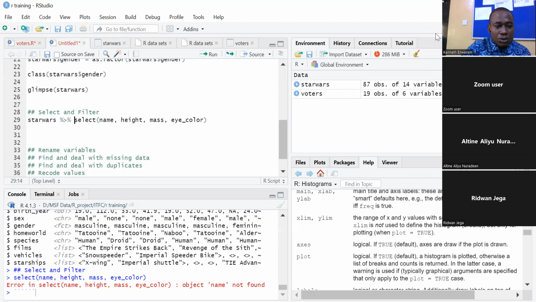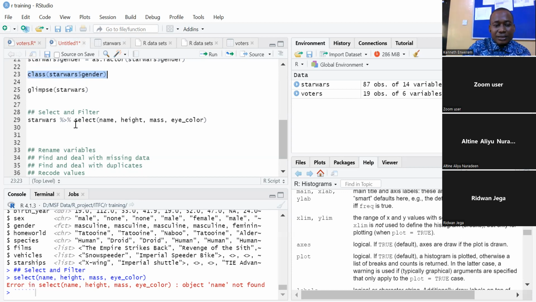Okay, so Star Wars. Before, above here, to get to a variable, we click the data set, and then we use the dollar sign, and then we click the variable. However, this is the R-base type of code.